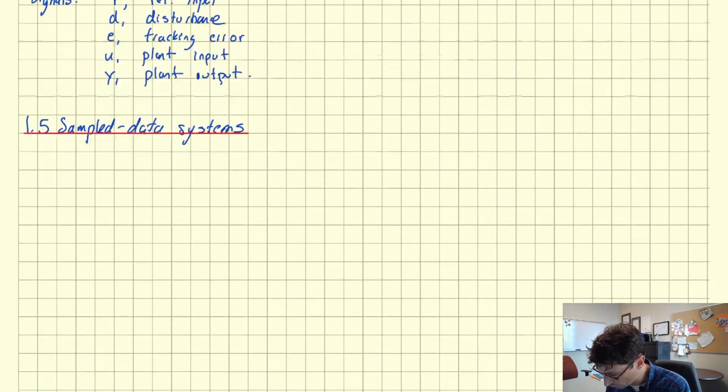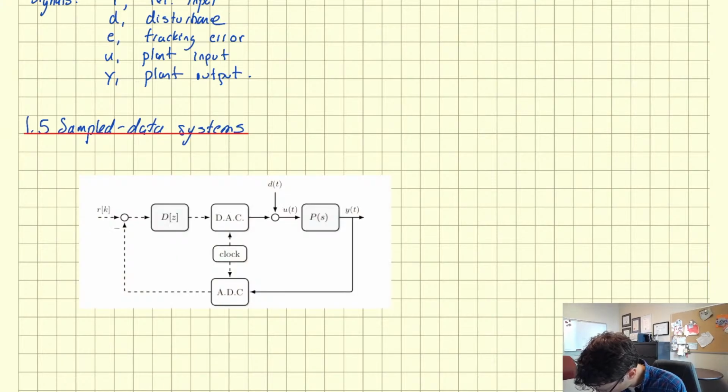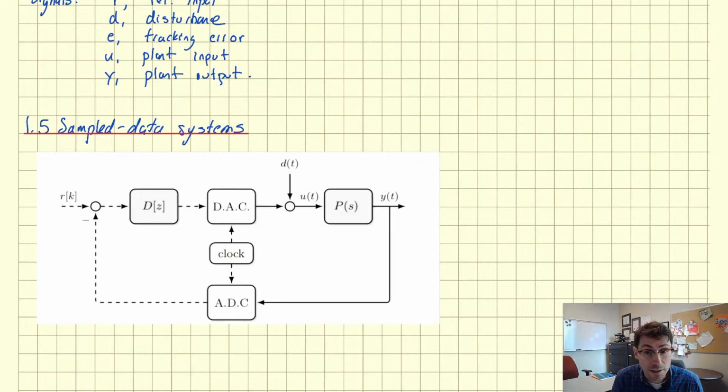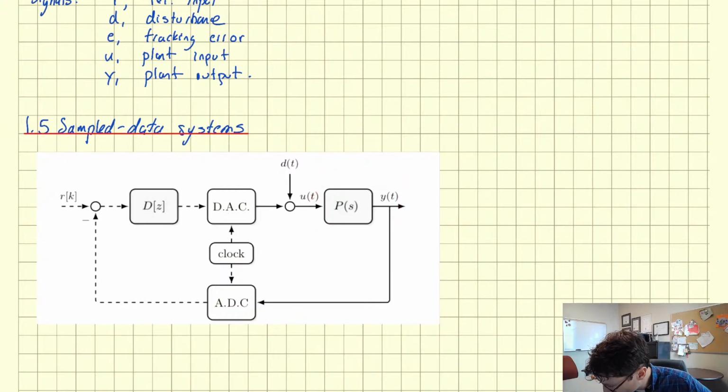And again, I will grab the picture from the notes. And so what do we have in this picture, right? So let's go through it a little bit. We have our continuous time plant, like the cart, right? It has input u of t, output y of t. We have our disturbance. I've drawn just one disturbance here in continuous time.